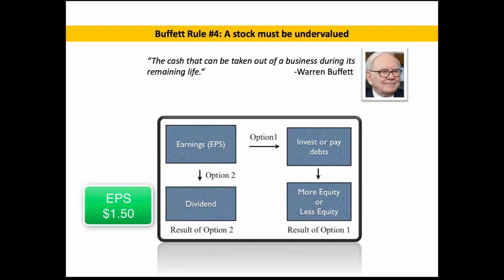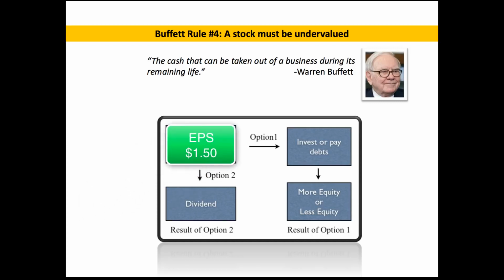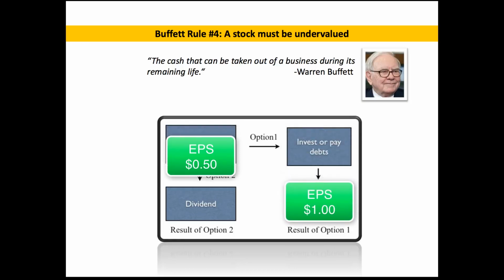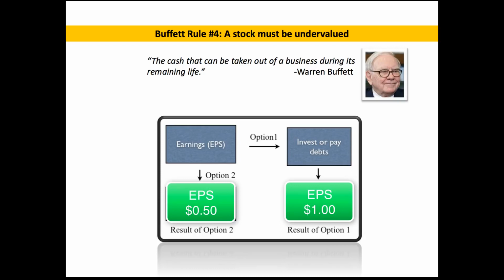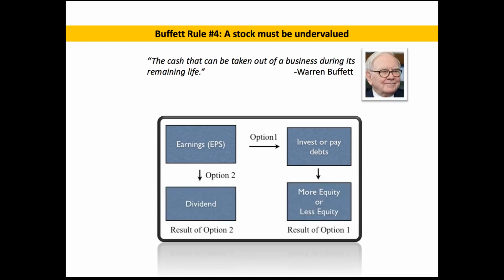And so what you actually see with companies is not that they take one option or the other, but they actually take both. So what you'll find a lot of companies do is they'll put a portion of that $1.50 into the equity, and then they'll put another portion of the $1.50 into the dividends. So they might pay 50 cents in the dividend and $1 into the equity of the business. But that total, that EPS, is turning into either more equity or into dividends. And when I say equity, I actually mean book value, because we're talking on a per share basis. So I use those terms interchangeably, but remember, book value is nothing more than equity per share.